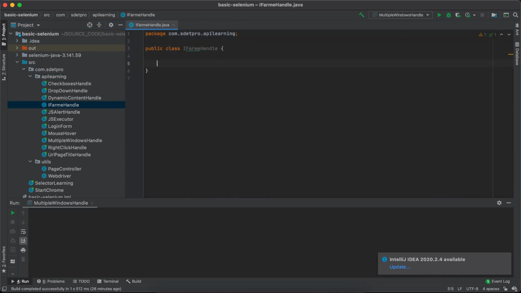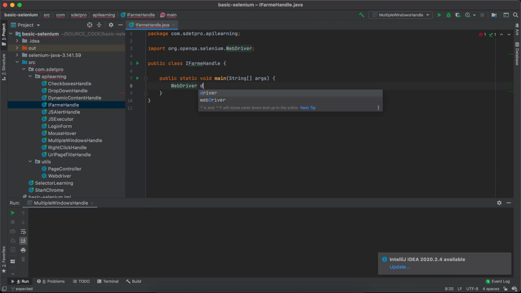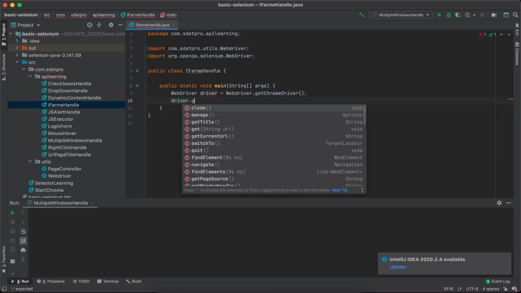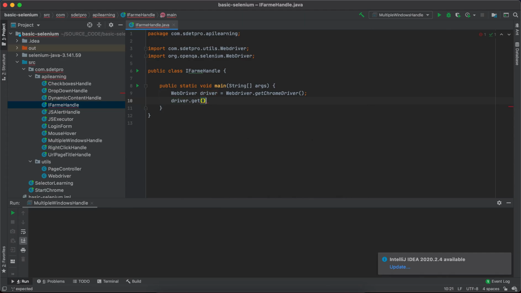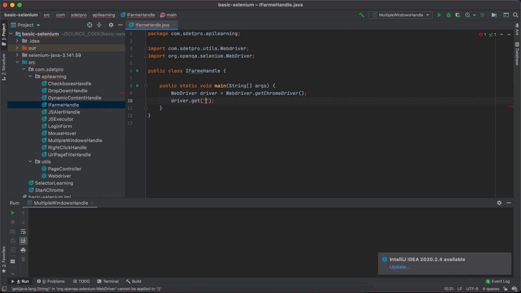Just like before, you create a main method inside and then create a WebDriver instance. Then driver.get to go to the target URL. In this case, I copy the whole URL here and paste it. I don't want to maximize the window.